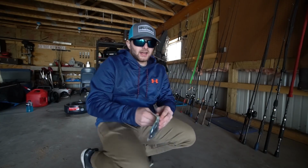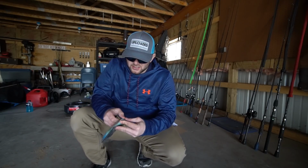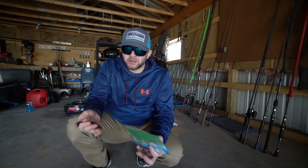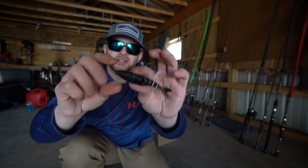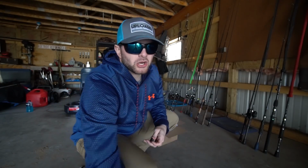And then a trailer that I've never fished on here before, but I'm excited to try, is a Yamamoto Zako. Now this is basically designed to put on the back of a chatterbait, and it's a good baitfish or bluegill imitator. Black and blue back, green pumpkin bottom. You're going to push this up on that chatterbait and slow roll it around the grass, or you can fish it along the bottom if you want to imitate some crawfish.